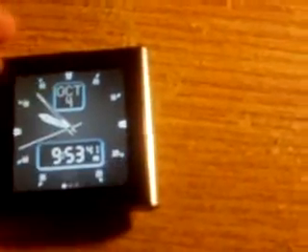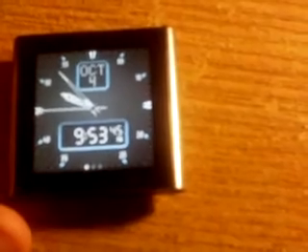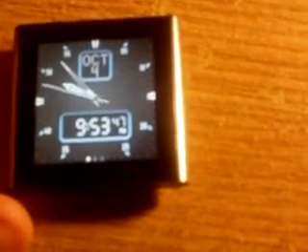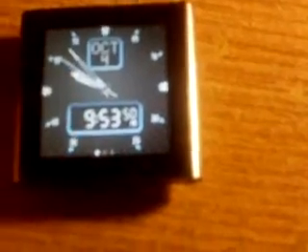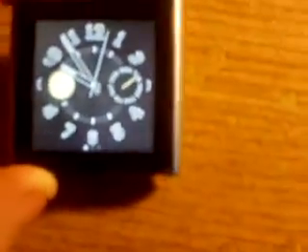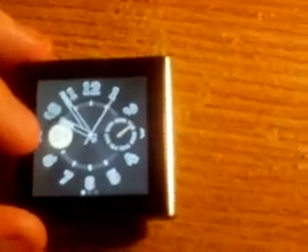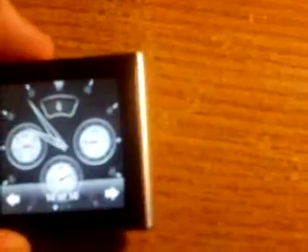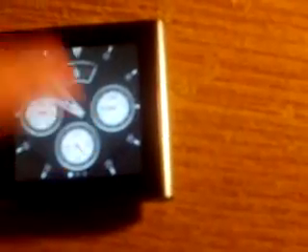And you have this one, which is a little more digital, which I like, because I do not like reading actual watch faces, which, yeah, I know it sounds weird. I just prefer numbers. And then we have this, which looks like a sports watch, basically. And there is the date, and that is the day of the week. Here's another sports type watch with the day of the week, the day of the month, and year.